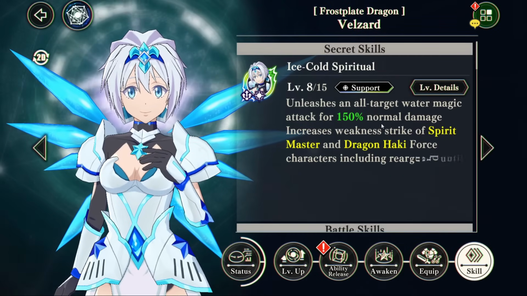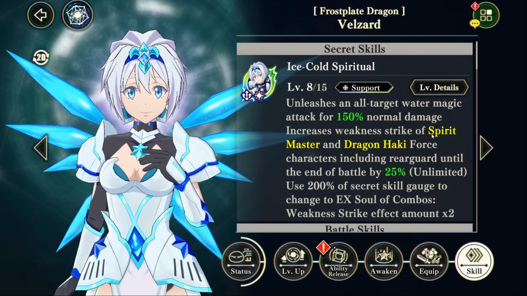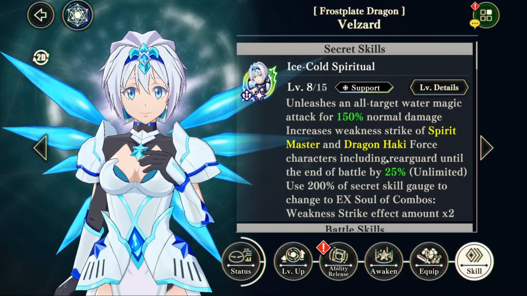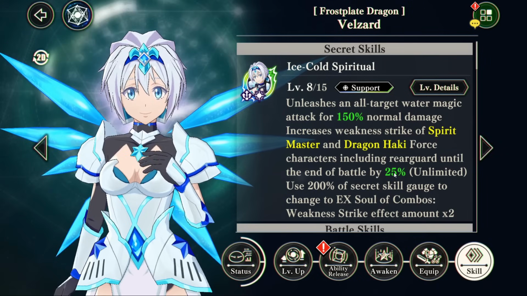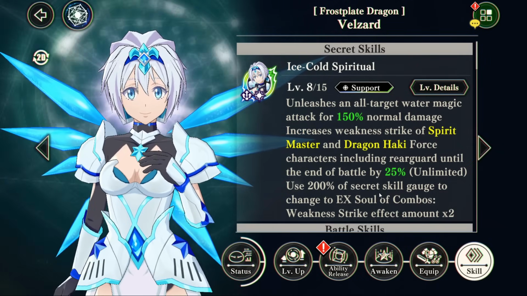And then she is a support ult, 150%, but she gives Weakness Strike to both Spirit Master and Dragon Hockey Force characters. So she can buff two forces at once, which is great. Interesting to see if you're on both. Do you get double this, or is it just 25%? We'll kind of science that out as well.